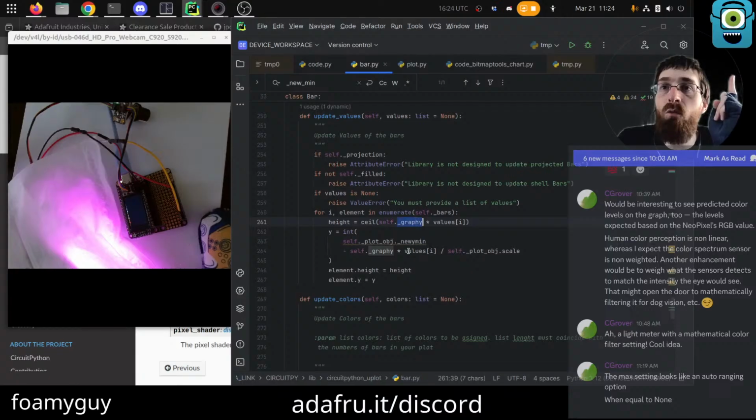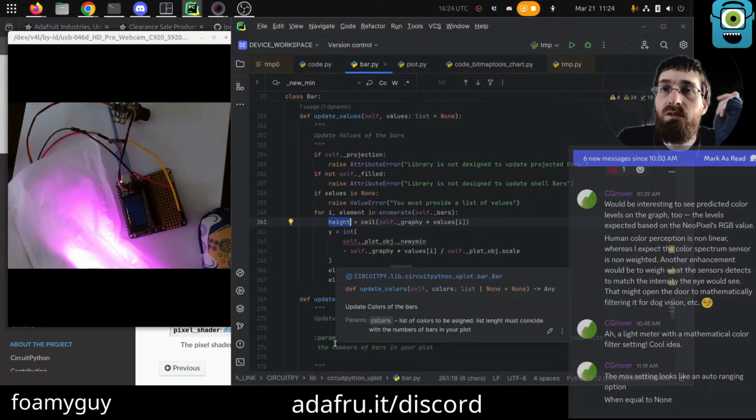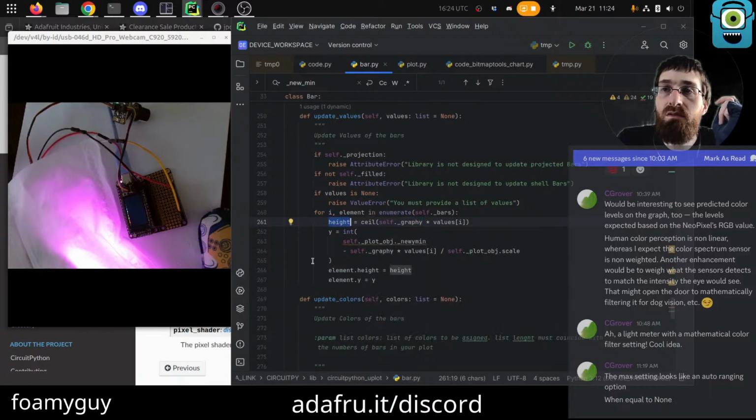So graph Y, we need to recalculate graph Y, which effectively is i equals the ceil of graph Y times the current value.